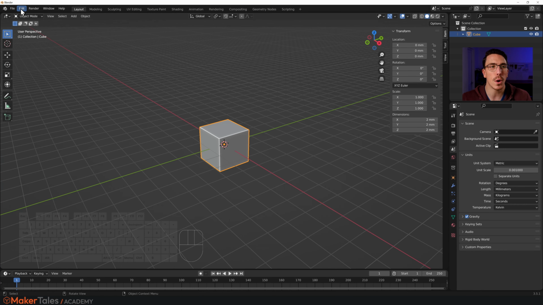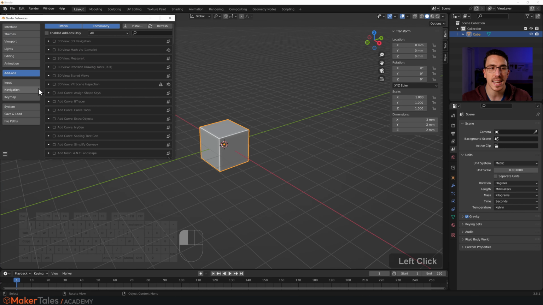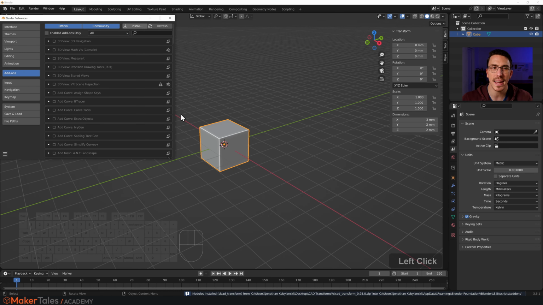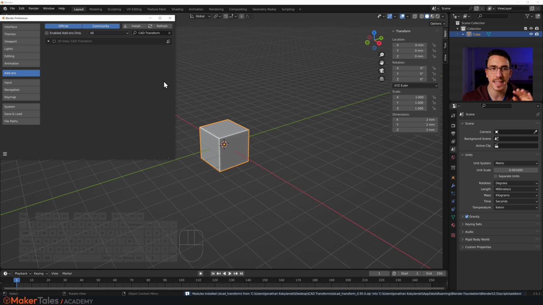To do that, we go over to Edit, then Preferences, and you'll find add-ons right here. Then you're going to click Install and navigate to where that entire zip file is. So this here is where I have my entire zip file. Now, if you're on Mac OS, sometimes it likes to unzip your files automatically. Make sure you zip them up, because the way add-ons work is as a zip file. So I'm going to click this, and I'm going to install the add-on. There we have it. It is now installed and updated in here. I have to just turn it on though. So let's click here and turn it on.